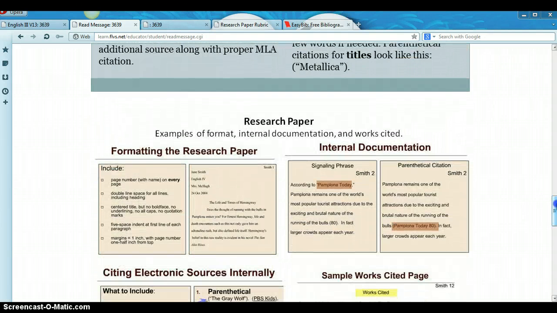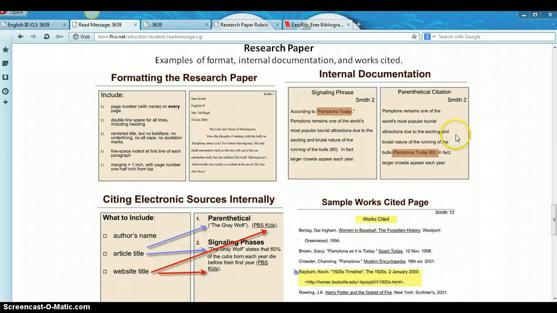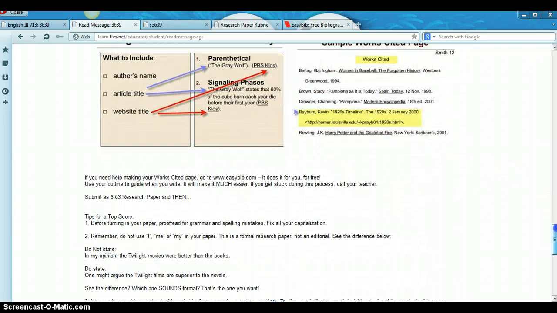So that's very handy. Additionally, if you go down here, there are more samples, how to cite things electronically, how to do internal documentation, all kinds of good stuff.